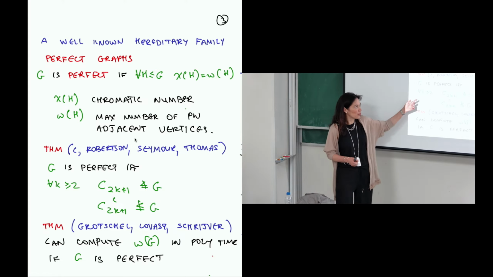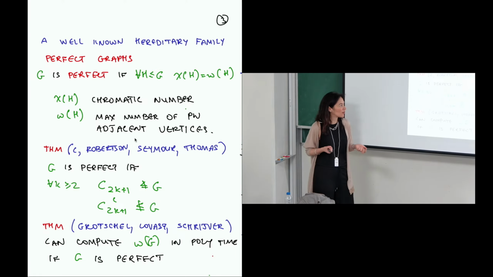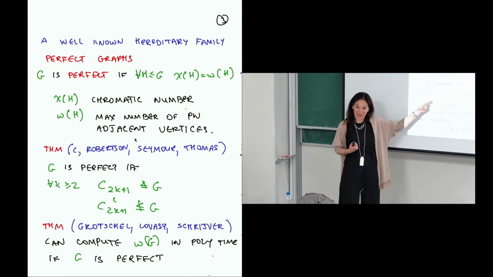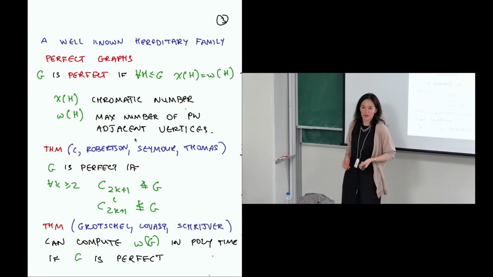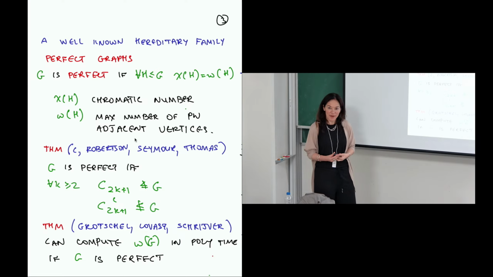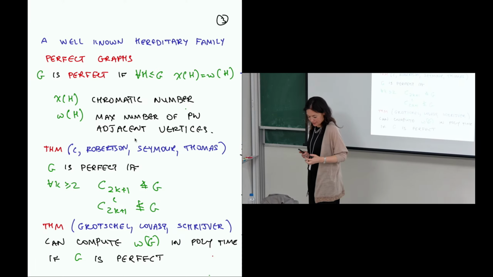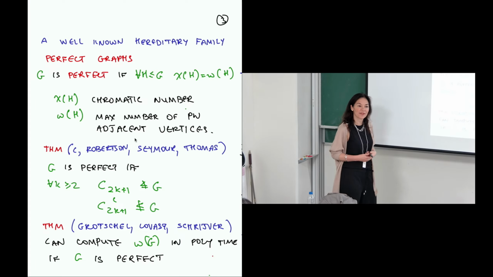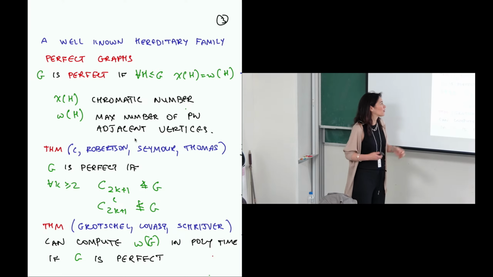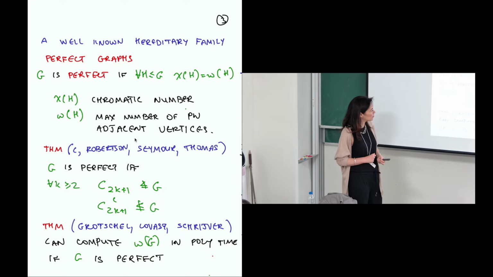Now, if you know and believe the strong theorem, then of course perfection is invariant under taking complements, because the set of obstructions is invariant under taking complements. But if you didn't know that, if you just met Berge and he told you his weak perfect graph conjecture, that's kind of amazing. How would one jump from the defining property of perfect graphs, which has something to do with coloring, to the property that taking complements doesn't change anything? But we could see the future. So in fact, it is true. It's a theorem of Lovász.